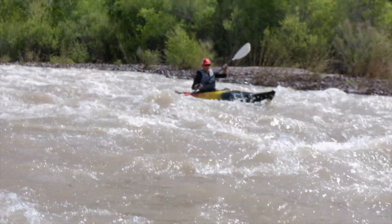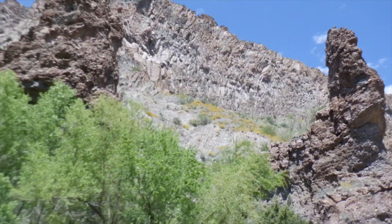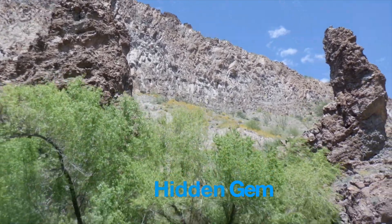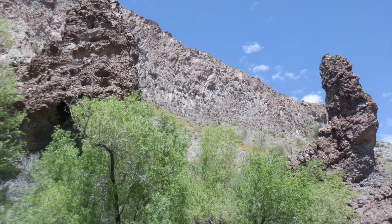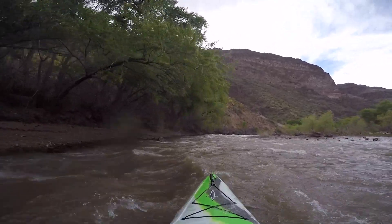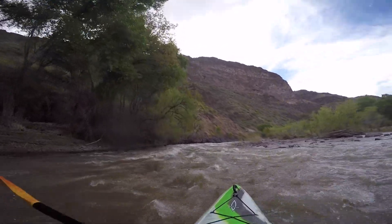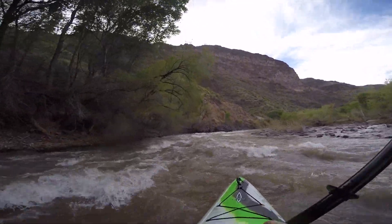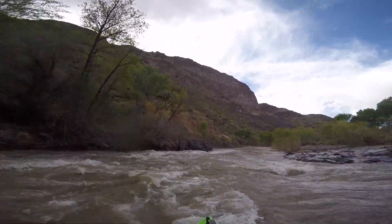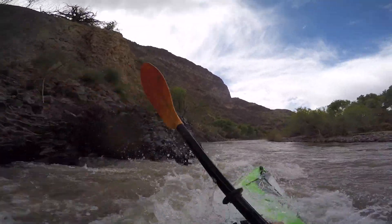Came around the corner and here are these two rock formations right next to each other — kind of cool. This whole canyon is full of cool rock formations. As we go through the next rapid, I'll just let you sit back and enjoy it as I give you the perspective of both the GoPro and the regular camera. Just a note: when you see my niece tip over, she's okay — she just got caught by a big wave and the eddy all at the same time, and it twisted and tripped her.